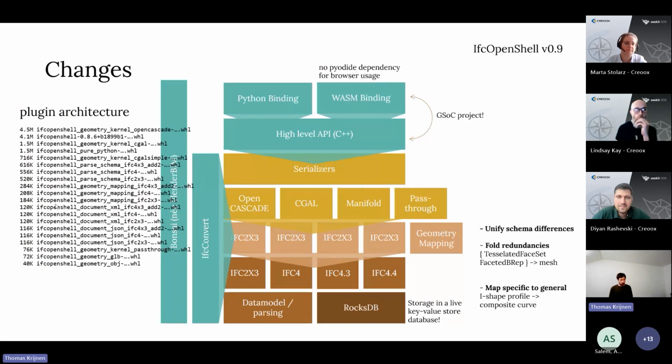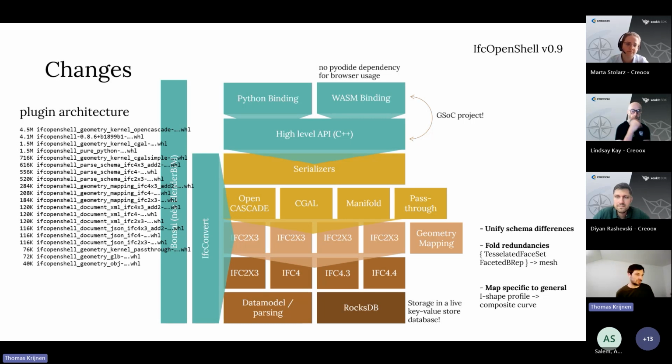So I want to talk to you about some of the changes we have been working on. On the top right, you see IfcOpenShell 0.9. That's not released yet, but just some things that are coming. Maybe from the bottom up, which is actually not relevant for this use case here, we have a completely new storage model based on RocksDB, which originated from Facebook, a key value store, which means you can really offload all your memory usage to disk and have real-time writes to your database, as opposed to the old import-export workflow of IFC.